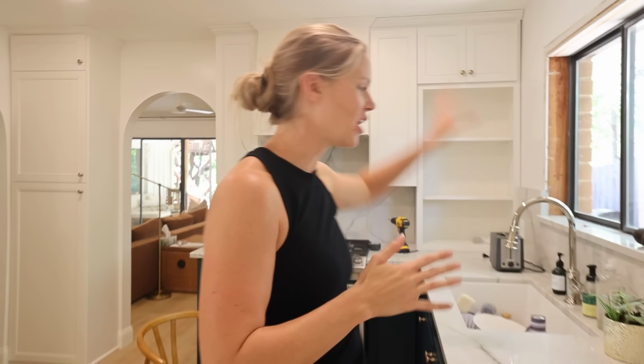All right, so we are finished installing all of the doors, all of the drawer fronts, all of the hardware, except for obviously the two glass doors that are going on the hutch. Those are supposed to be ready next week. We've had some delays because they have guys out sick. We're still waiting on the floating shelves. Hopefully we can get those two things in.